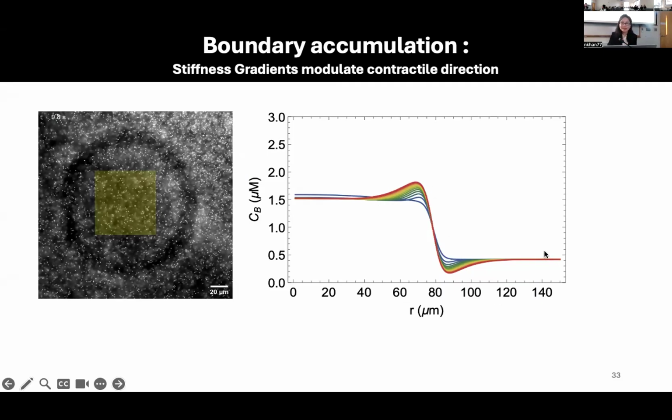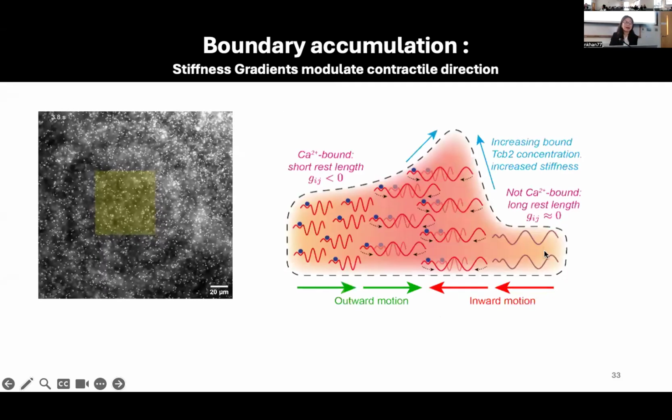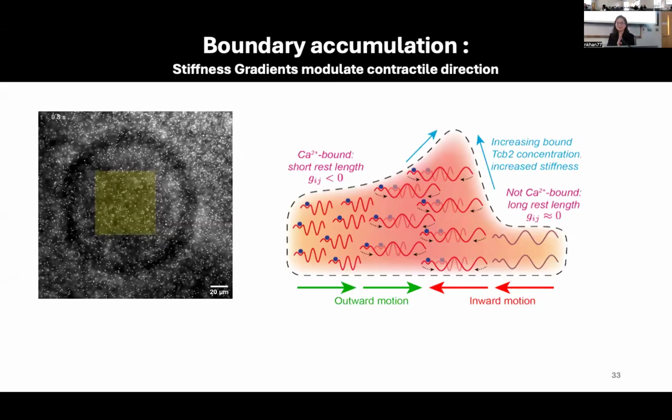What we assume, or understand about the system, is that the local contraction is directly linked to the local concentration. If we have accumulation along the boundary, it means it is more stiff along the middle line here. For the inside, they are trying to contract towards the much stiffer part, and the outside is also trying to contract towards the center of mass as well. That's why they give us these two directions opposite to each other.